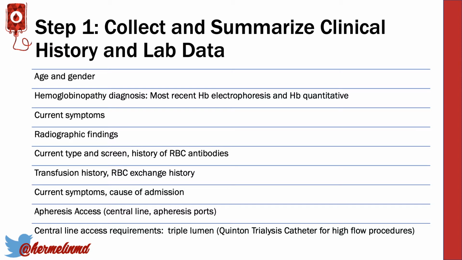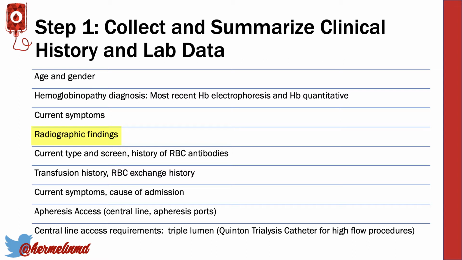Next, you're going to want to investigate the patient's current symptoms. Does the patient have generalized pain? Is that pain well controlled, or is it focused to the chest? Is this patient on supplemental oxygen? And this gets me to my next point. Does the patient have any radiographic findings that can help clinch the diagnosis of acute chest syndrome?